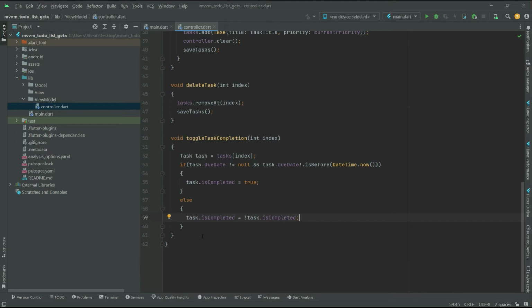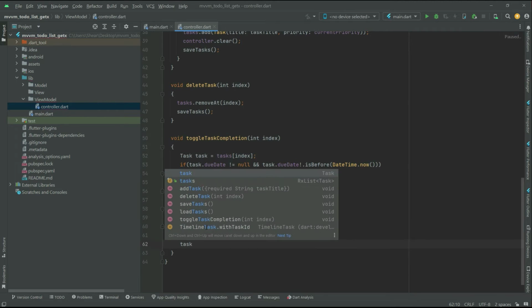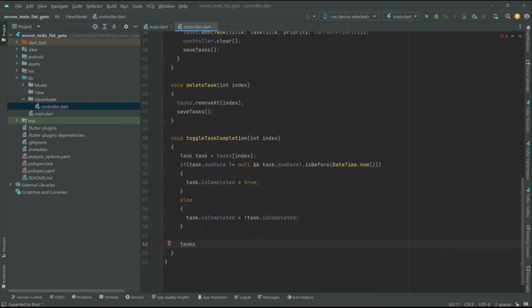Now we will just go out of this else statement, and we'll say task over here, the list, and in here the specific index, and then we'll just assign this task with a semicolon over here. We'll assign that with the task in the list, and right after that we'll save and call upon this specific method by the name saveTasks over here.